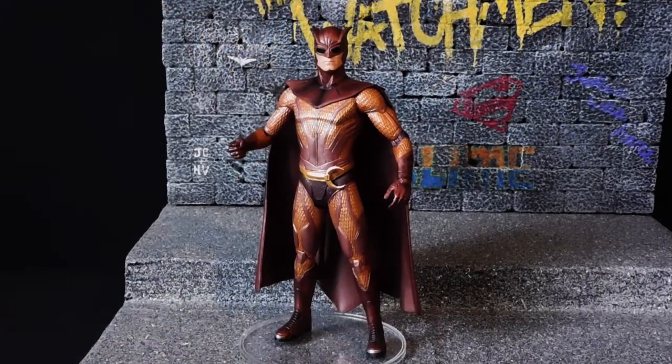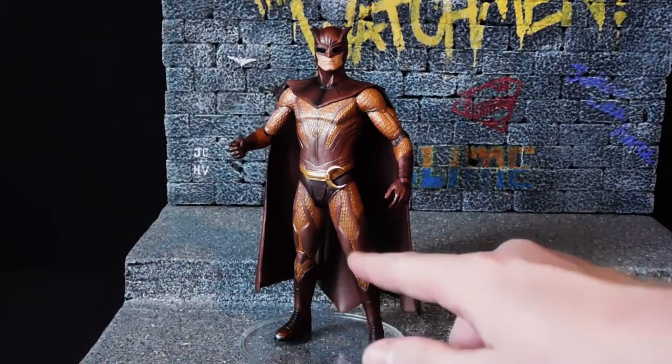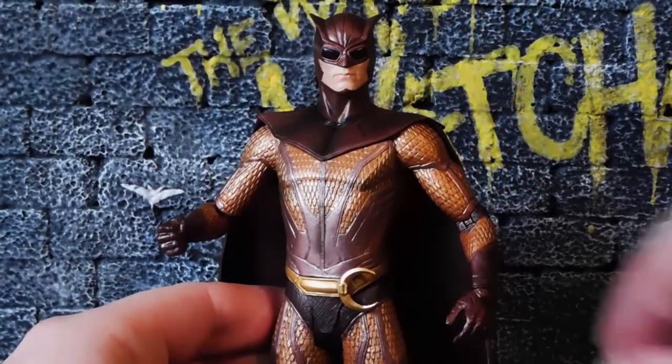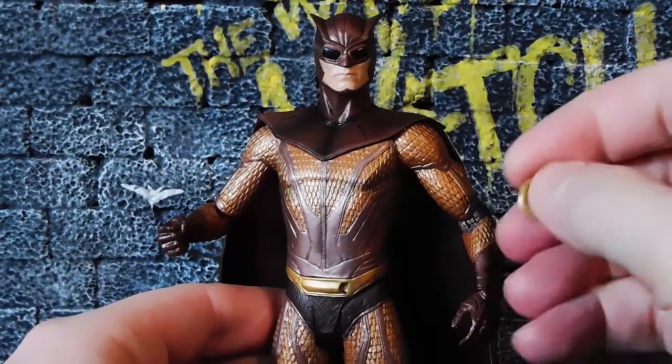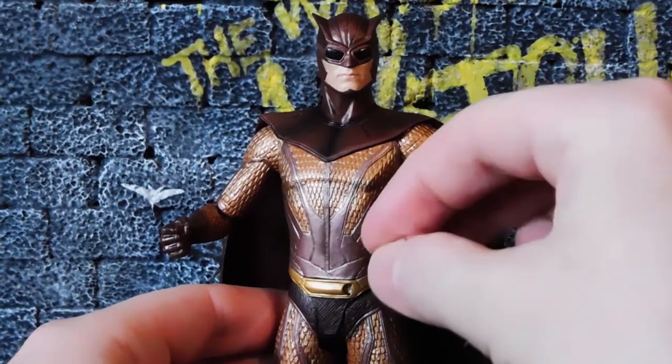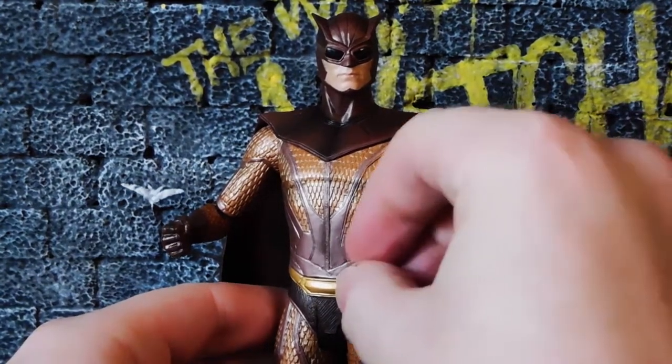Next up we have the DC Direct movie Night Owl figure. And this might be my first or second favorite out of the entire set. I really love all the sculpted detail in his costume. I think the costume design for this Night Owl figure is much better than the comic book version. And I think it's kind of curious how much the tactical batsuit in Justice League looks like this movie version of Night Owl. This figure also comes with a removable crescent moon-shaped weapon that plugs into the front of his belt. Unfortunately, he doesn't hold it very well, so I typically leave it on his belt like that.